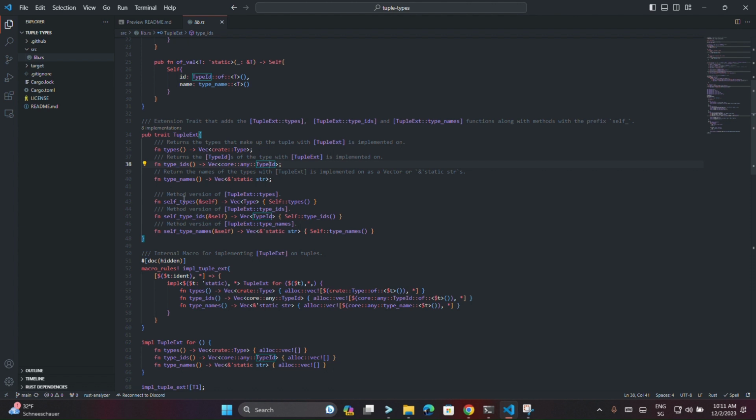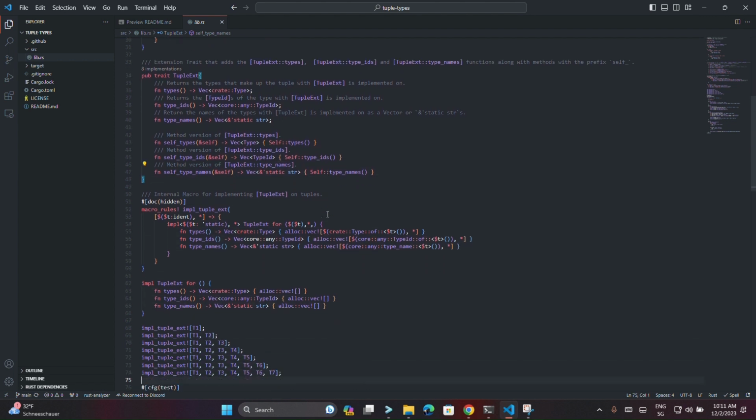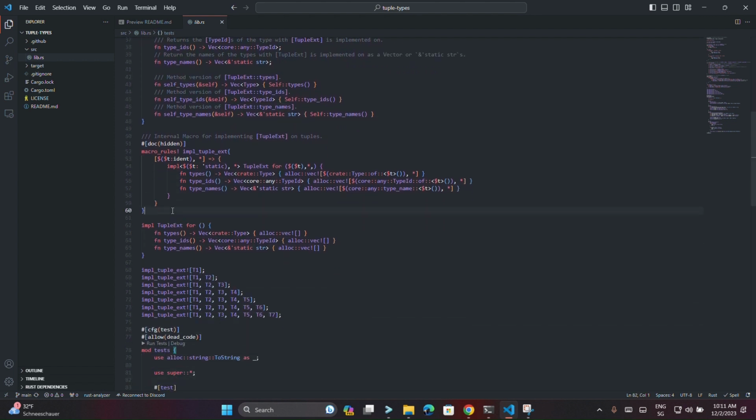These are basically methods that just take in self and just use self's types. So they're not that hard to implement, so that's why you don't have to implement them, because then we use a macro. We'll go over that later.